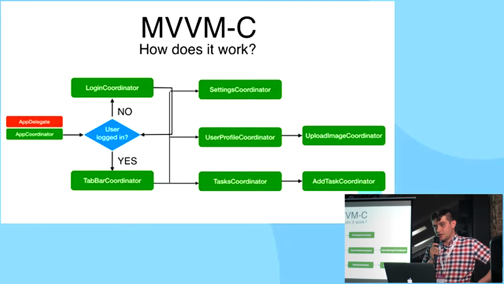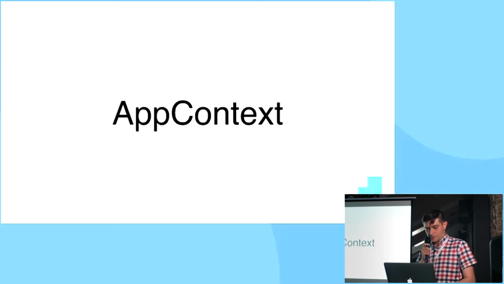One of the biggest advantages of this solution is that coordinators are flexible, independent units, and we can easily move them from one parent to another one. And actually, you can reuse one coordinator from more than one parent. And this is how we control flow between screens in our applications.